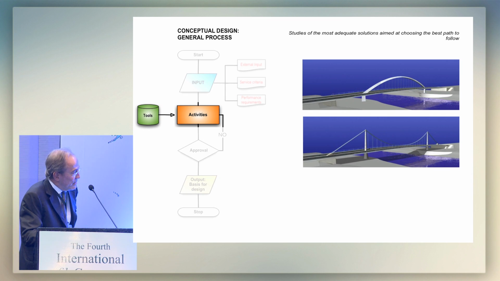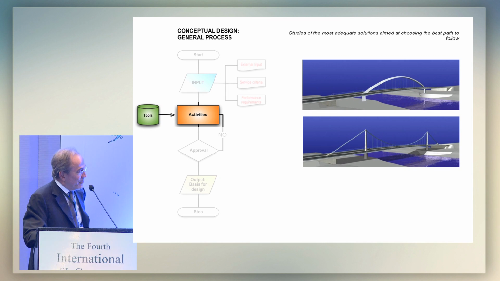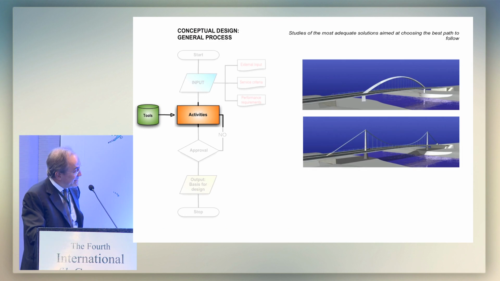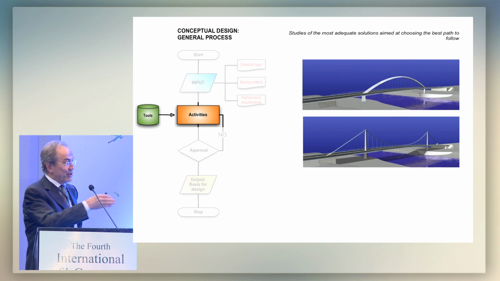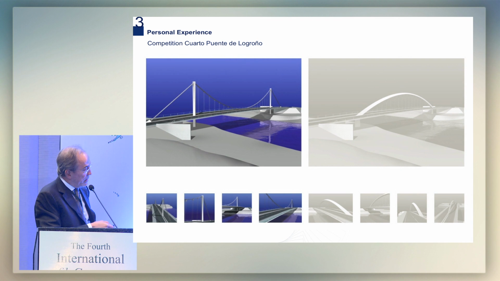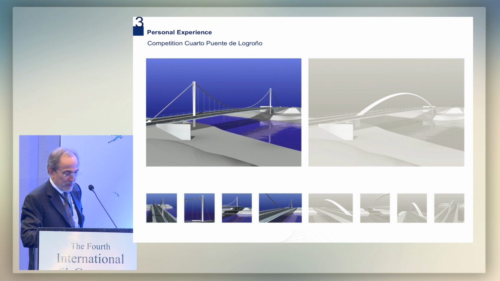And at the end, you need to take a solution because you have a limited period of time for doing that. But you see here that you can improve the solutions always, all the time. And these are the final solutions. These were the state in which we took the decision to develop more these two solutions. And probably you can't see the differences, but there are many differences between that moment and the final presented proposal.